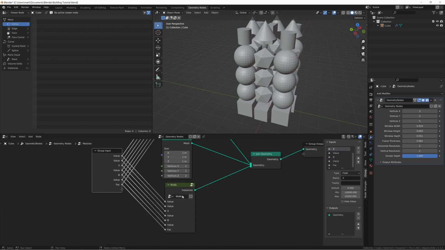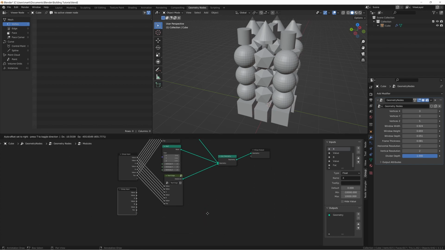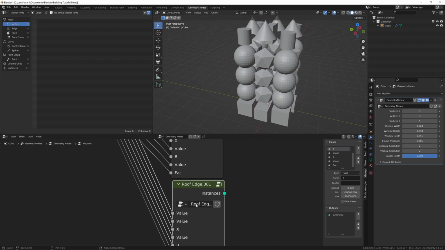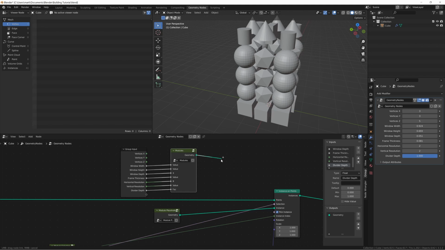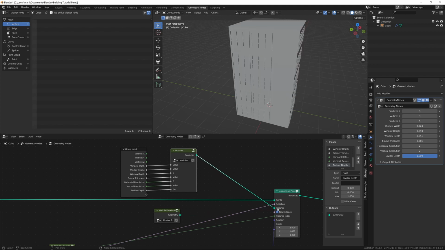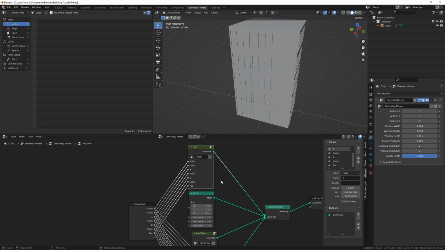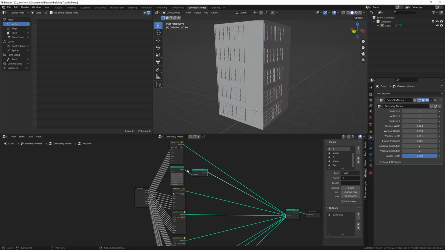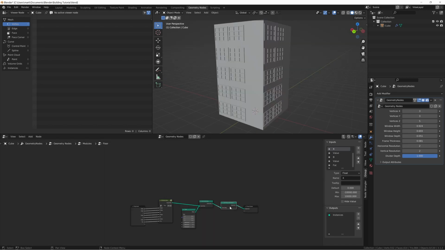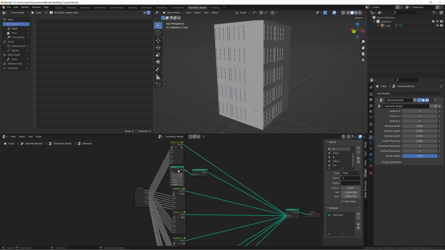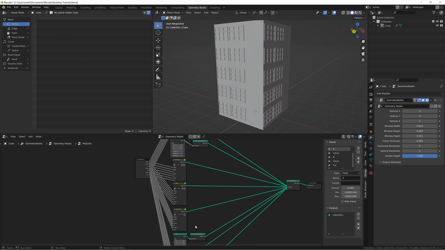Head back out, jump in, walls one, roof edge, select the roof edge, Control-Shift-D to duplicate it, then make a new instance of that. Call this one walls. All right, so let's go ahead and connect our modules back in place and start working on corners. Don't forget you need to put geometry to instance for anything that's not in your node group. Remember, we put a geometry to instance inside the node group, but you also have to do it for the primitive shapes that we have on the outside here.